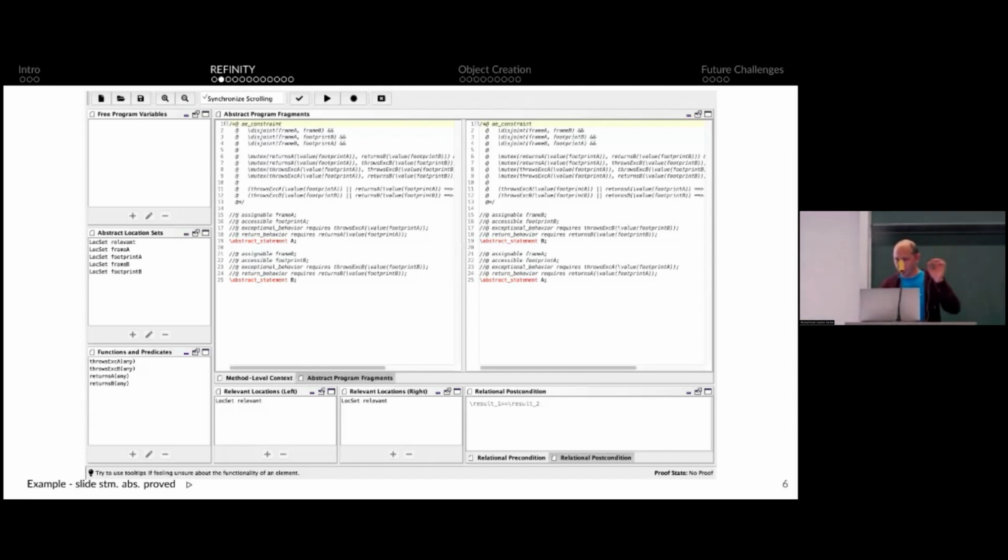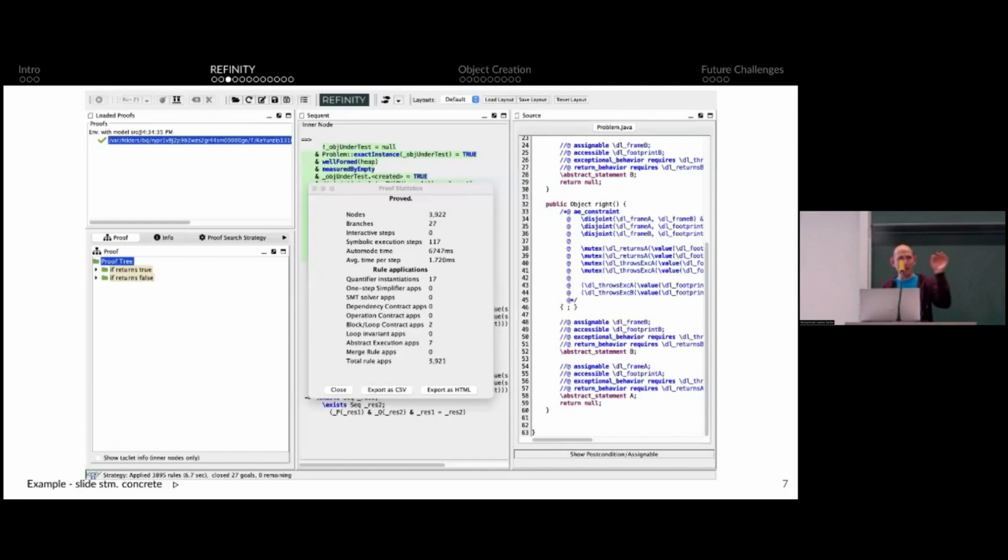So there's a little bit of overhead in terms of specification, but if you figure out the right specification, it's really push button. Then Refinity will instantiate a KeY proof. KeY will give you a proof tree with almost 4,000 nodes, and with its heuristics, just squash it. Say this is fine. Right? So here you just see some background output from the underlying KeY system. So this is like really, really nice.